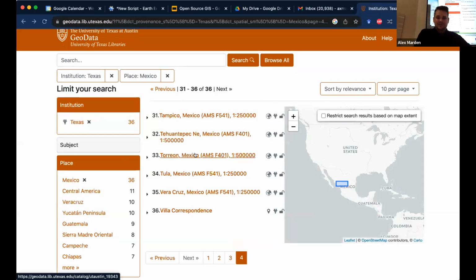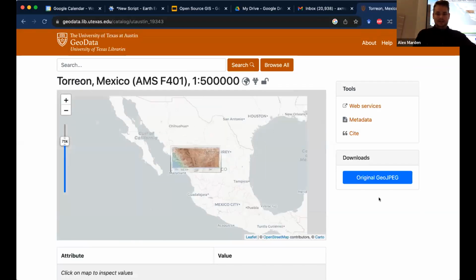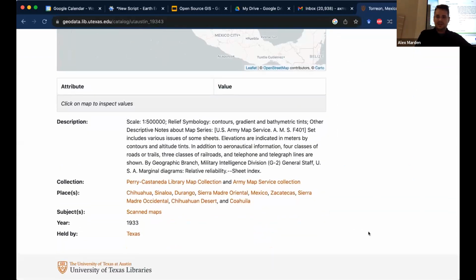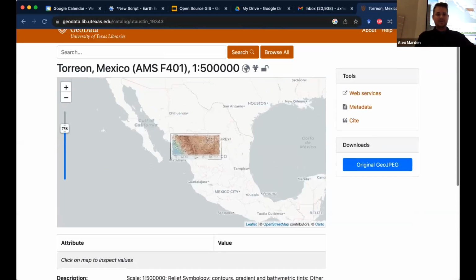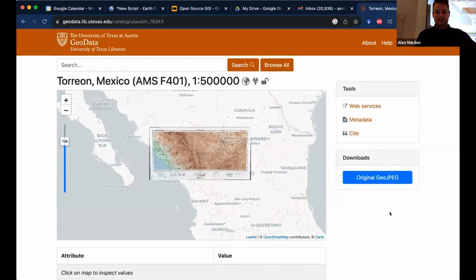Now I'm going to do one of these Army Mapping Services maps. We can go down here and check what year these are from. So 1933. So we're a little bit off in terms of timing with the Pancho Villa data from that 1913 to 1915 range, and then these AMS maps, which are 1933. But with historical data, we sort of use what we can get, and this is still better than using some sort of contemporary railroad lines, which may have changed.